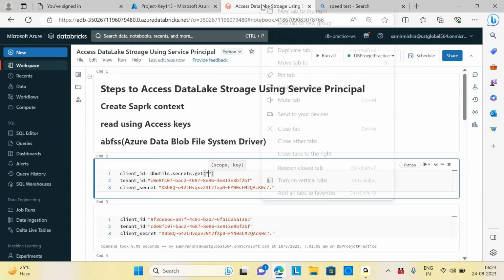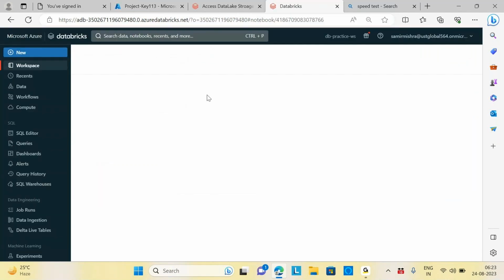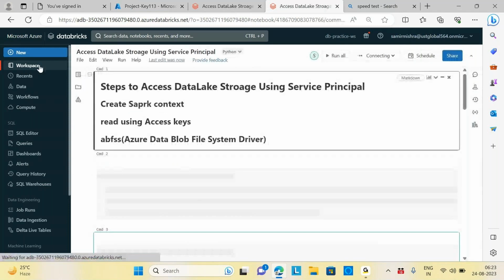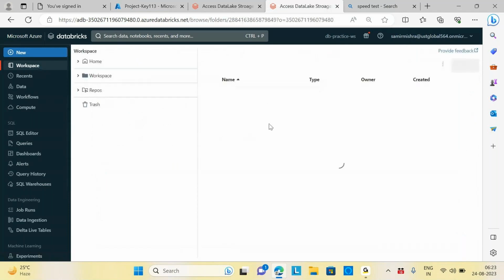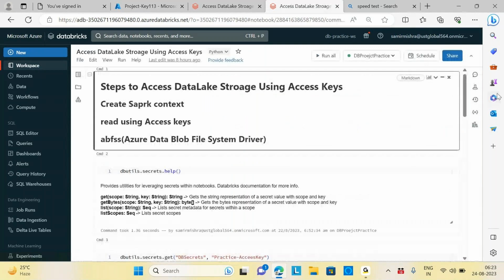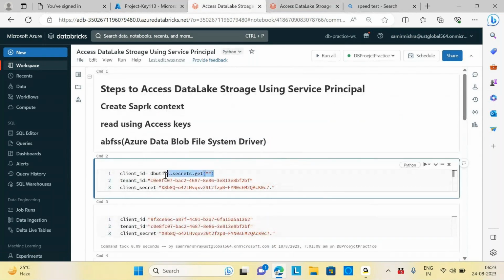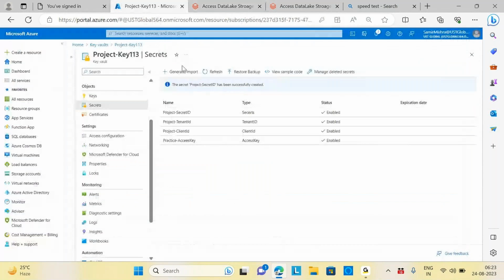Let me duplicate and copy from the other notebook which I created just now using the access keys. I've written some statements, and I will change only the access key part.